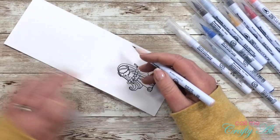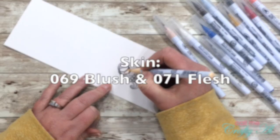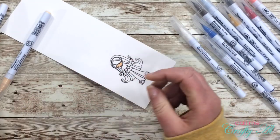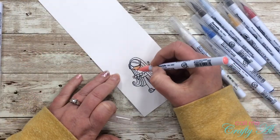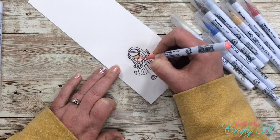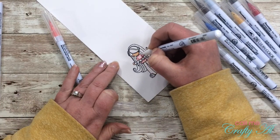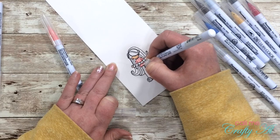I did zoom in for the coloring, though I am definitely not anywhere near a professional colorist. For the skin I am using 069 Blush and 071 Flesh. What I do is take the darker of the two markers and go where the shadows would be, then use the lighter one to blend that out and cover the area. Every once in a while I go in and wipe off the marker if it gets too dark — I probably should have used another piece of paper for that.